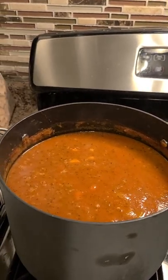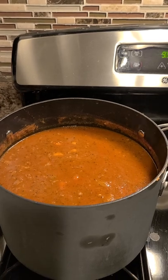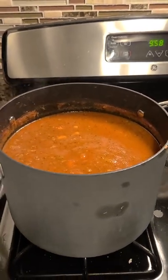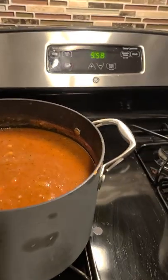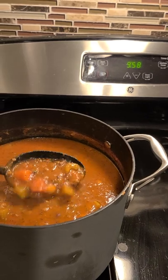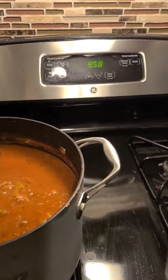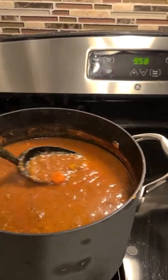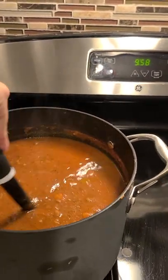I'll tell you what kind of beans they are. You're going to drain them and add them. You're going to drain and add dark kidney beans, and you're going to drain and add great northern beans, which are white. And then that's it. You're just going to stir and stir and stir.